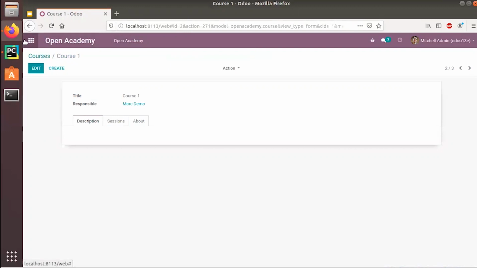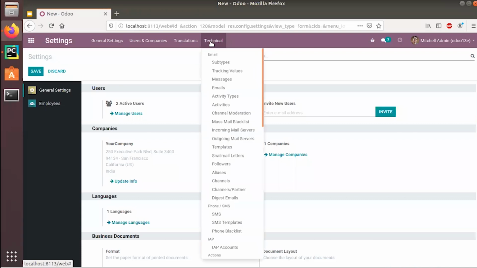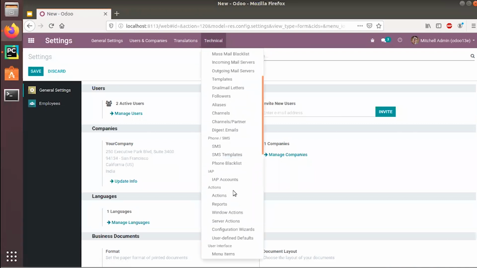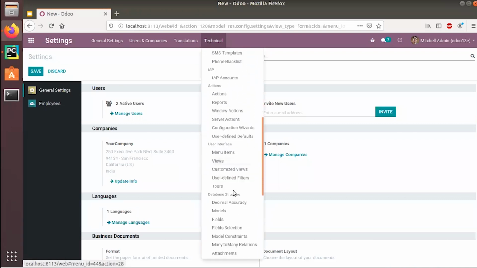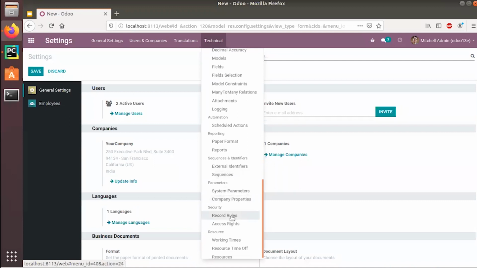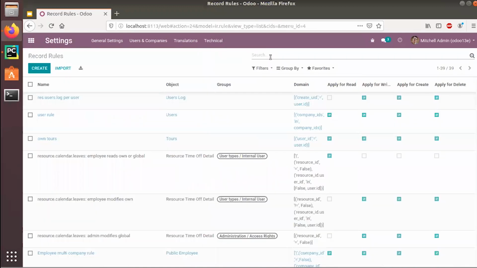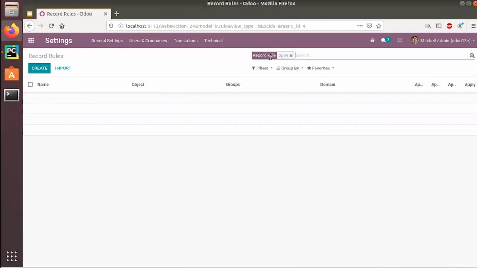Let's see what happened to our record rule settings. It will be loaded if everything is fine. Yes, still. Now open. What happened?